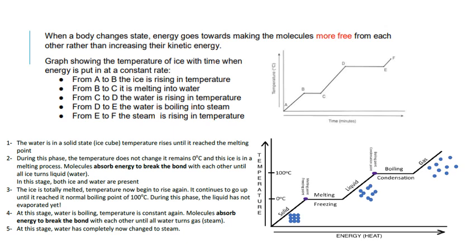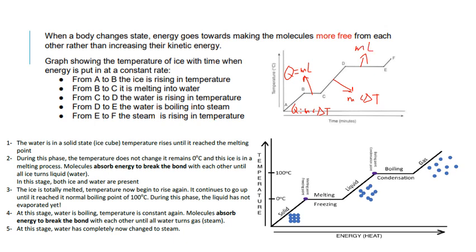If you look at the part from A to B, the temperature is increasing. So which equation do I use? It's Q equals mc delta T, because there is a change in temperature. Whereas from B to C, the temperature isn't changing. So here you use Q equals ml, because there's a change in state, and that is melting. Here again, the temperature is changing, and whenever temperature is changing, again, it's mc delta T. Here again, there is boiling because the temperature isn't changing, so it's ml.